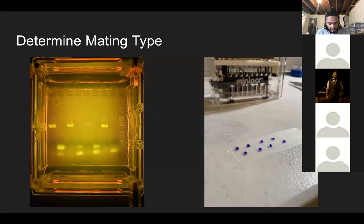So what I do when I get the results is for the first sample, I'll put the mat 1 and mat 2 in the wells next to each other. So if the first two wells give me results, then that means that it already made it. Only one of them for each two samples should have a result if it's a single mating type. You'll notice that there's clear bands at the bottom on the samples that don't have any results. That's just the primer. Because there wasn't anything for the primer to bind with, because it wasn't mat 2 or mat 1, you'll only see the primers in the gel. But again, I'll make a YouTube video explaining this in a little more detail.